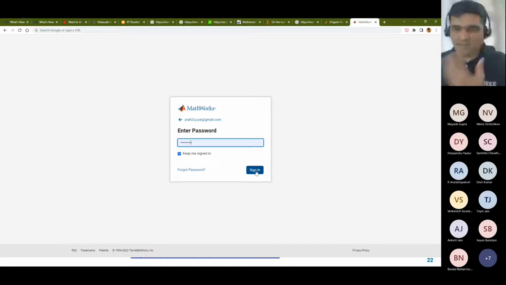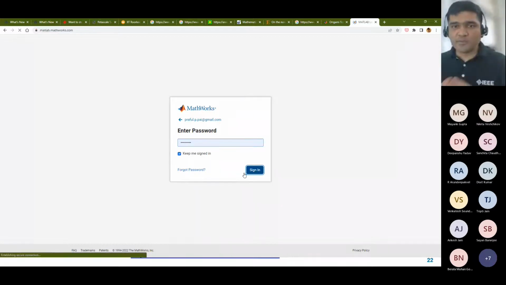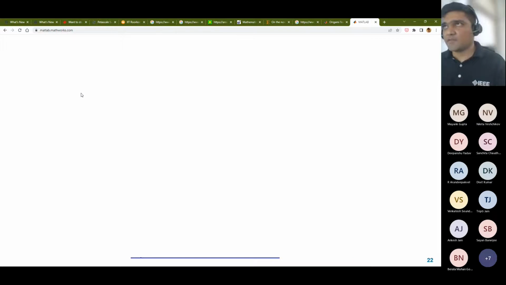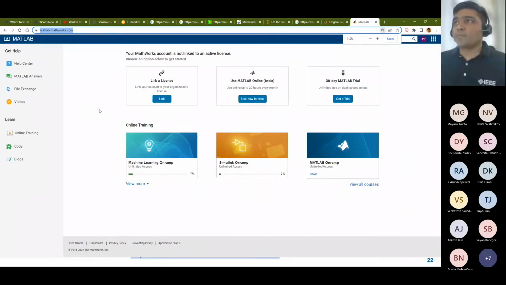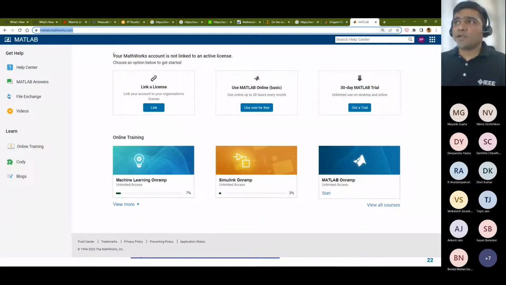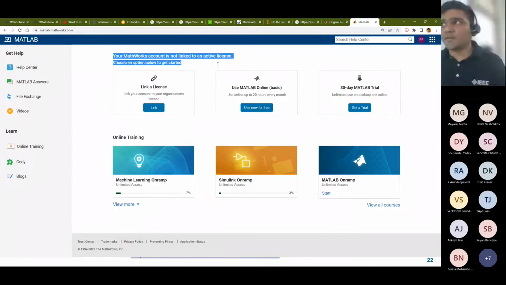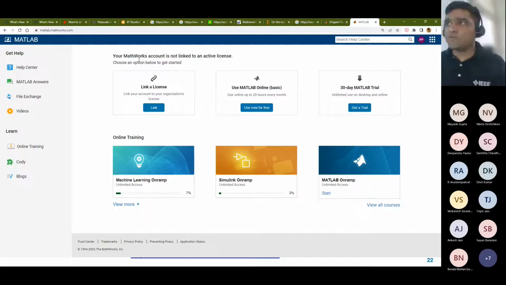I'm just demonstrating this for some of you who may not have access to MATLAB. As soon as I sign in, I go to matlab.mathworks.com and this is what shows up for me. Right now, this is my general Gmail, which is not linked to any licenses. If you sign in and you are at an institute which already has a license, it will typically give you an option to open MATLAB Online right away.